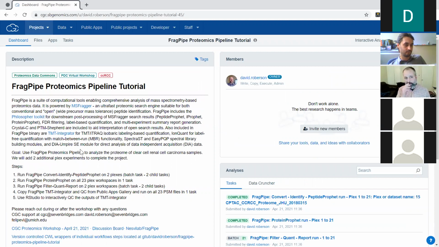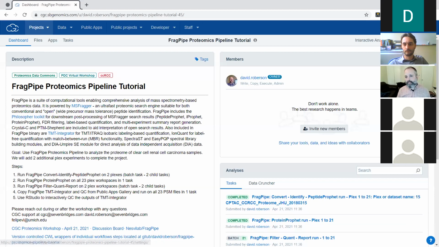Along the top, as I mentioned, we're in the dashboard, but then there's a files tab, which has the PDC links. There's the apps tab, which has 3 of the workflows in it. We're going to add another one from the public apps gallery. The tasks tab has some example tasks that have been run, and that's where you'll see the jobs that you kick off. Way over on the right side is interactive analysis, a header that allows you to do different things. We're going to focus on launching RStudio.